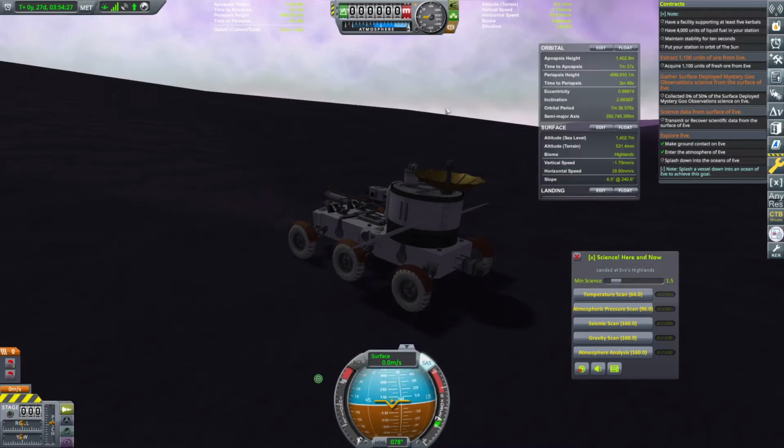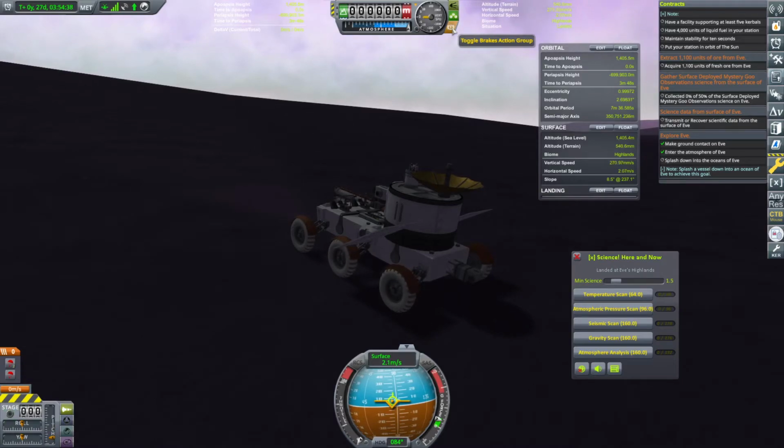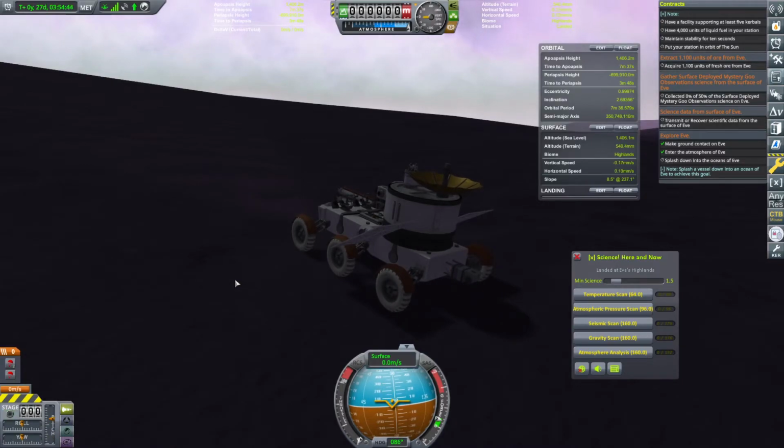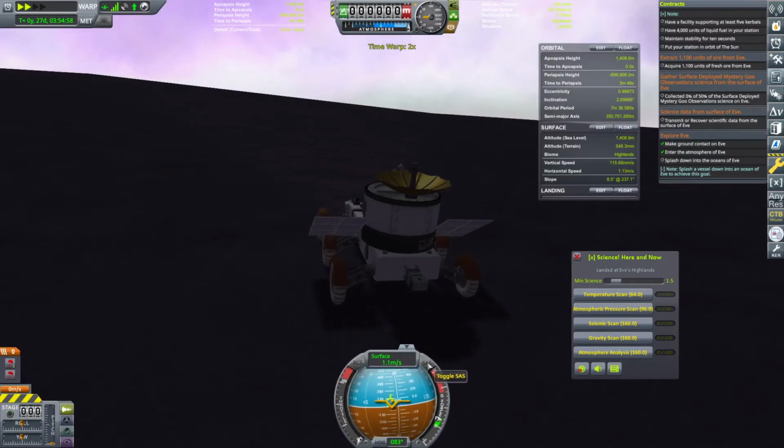Brakes should be on here. SAS off? Why are we rolling uphill right now? Our pitch appears to be stuck here. Interesting. Well, I'm just going to quick save here. There we go. And I guess our pitch is stuck now. So I guess that's a thing. I'm not sure why our pitch is stuck.